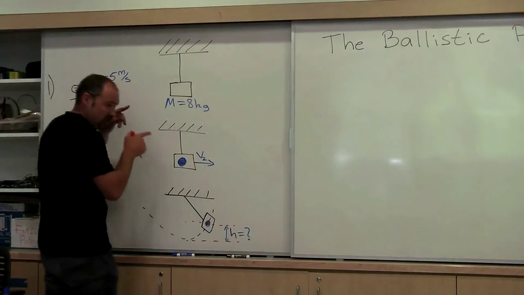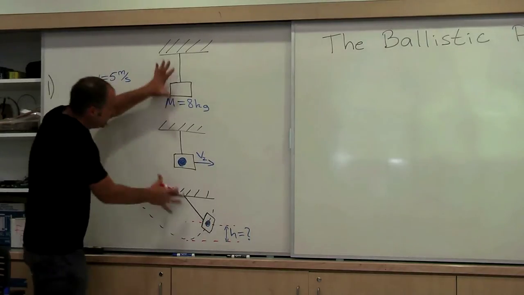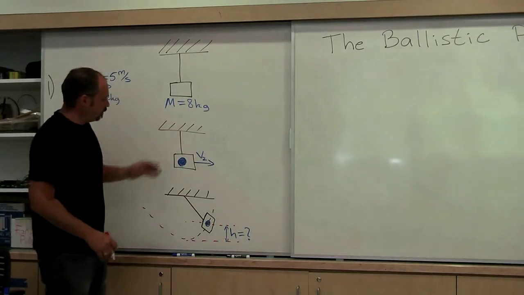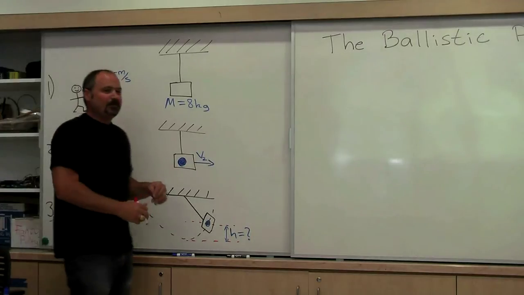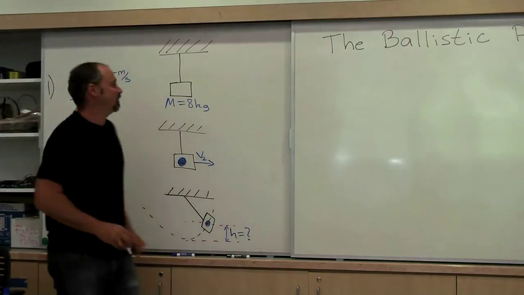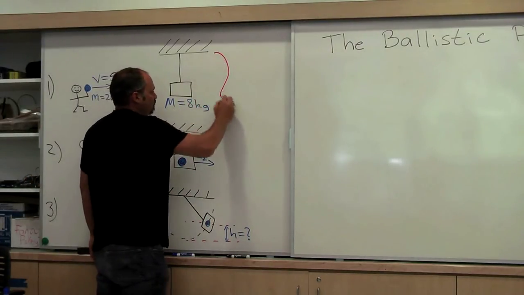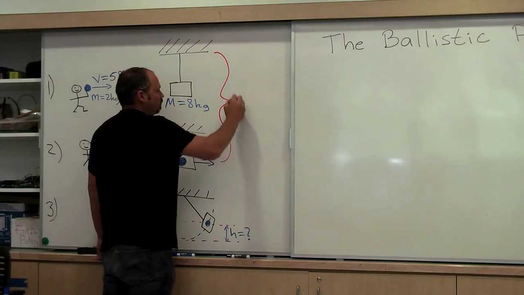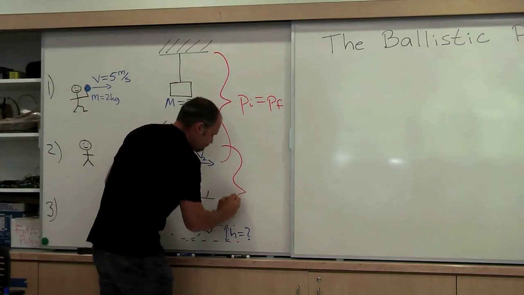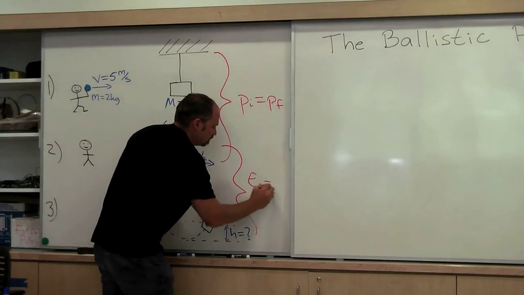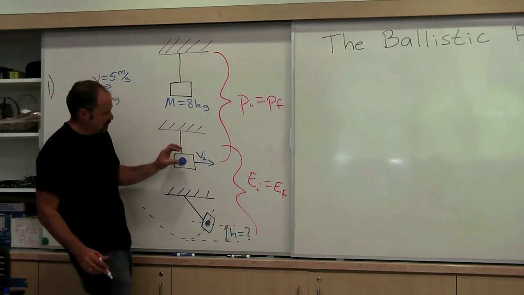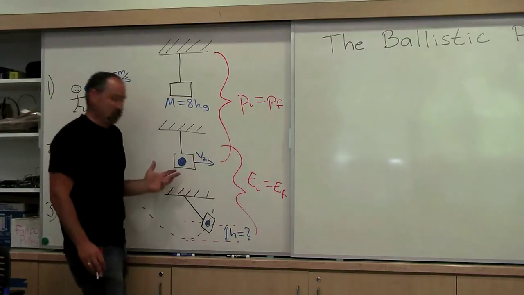Because here in the collision energy leaves this system. I mean first of all you would hear it. There would be heat generated. Probably molecules broken. Bonds broken. So energy is not conserved in the system during the collision. And whenever you hear collision you should always think momentum conservation. So between situation one and two we want to use momentum conservation. Between situation two and three here we can use energy conservation because there's no collision. It's just this thing has some speed at the bottom and then it swings up. So just a pendulum.